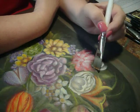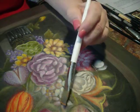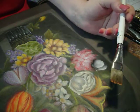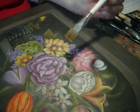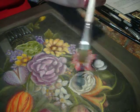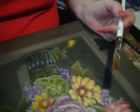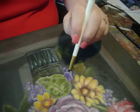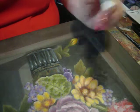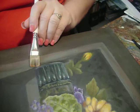I put a shadow underneath my butterfly, put in a little bit more of the light gray over here, and let's see, worked some more lights into this flower, and I finished my little forget-me-not flowers. And then also here I had this as a leaf before, and it is a flower, so I fixed that as well as best I could, and added the sit-down shadow right here.